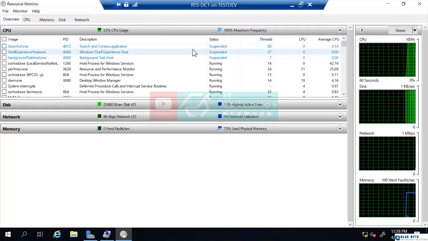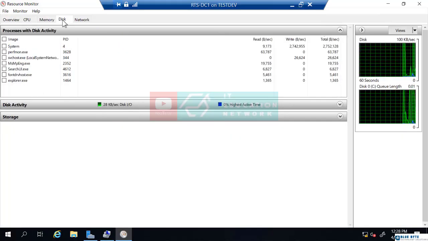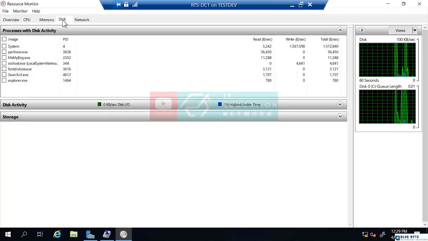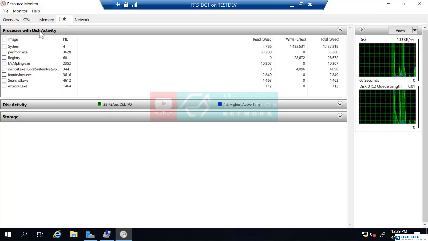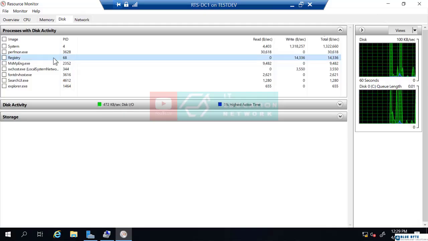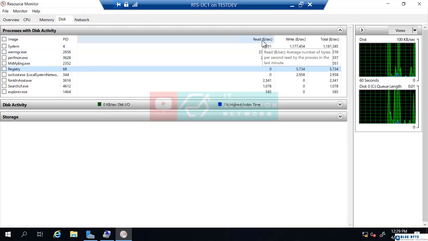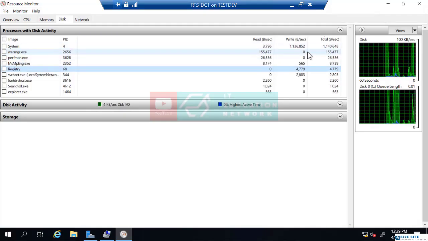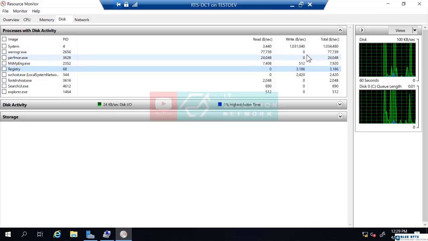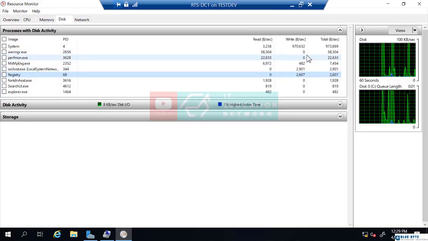What I can see here is information related to my disk, but it is incredibly detailed information. Right now, I can see every process with disk activity. I can see how many bytes per second are read and written to my disk, but it is a lot more involved than that.